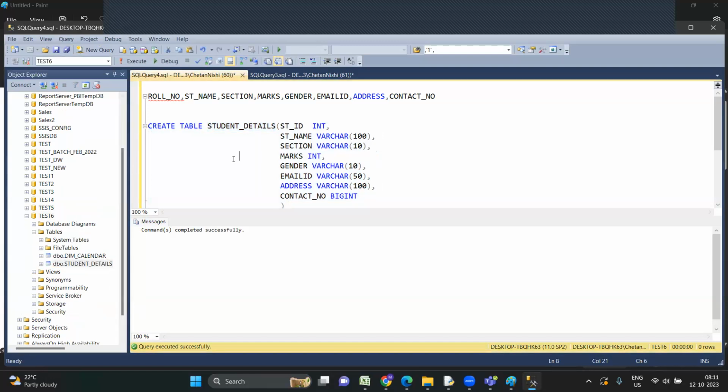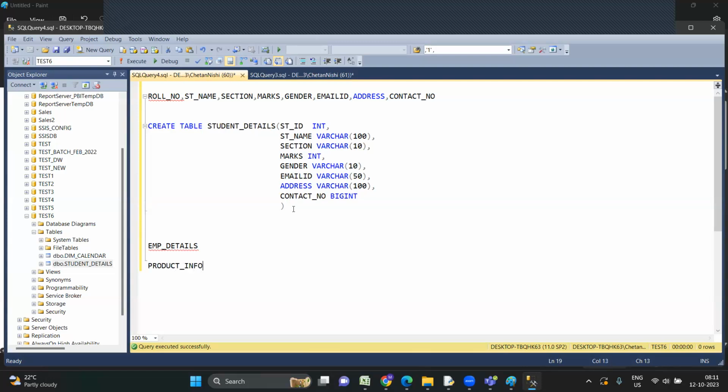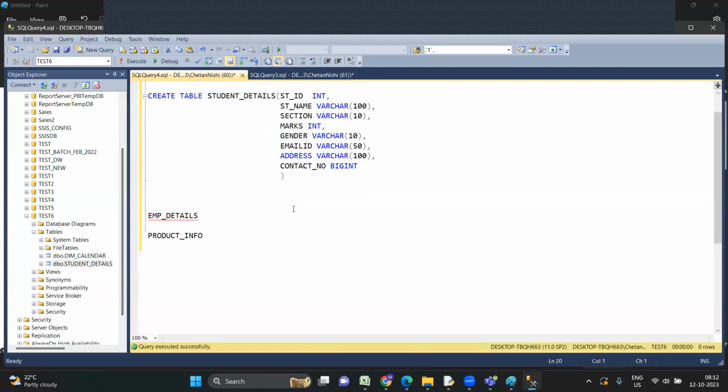So I want you to create some tables. Don't copy this table. Do one thing: emp_details table, you try it. Next, product information. This is another table.